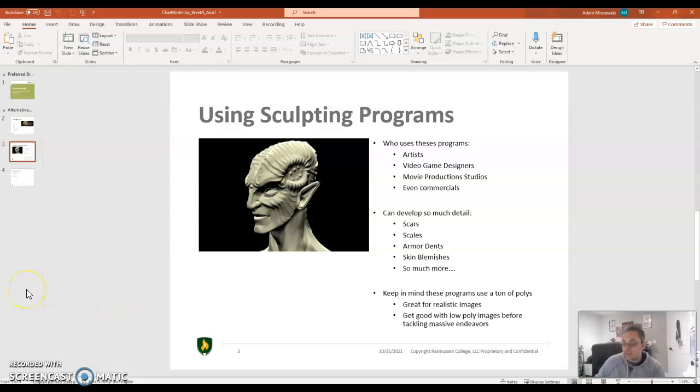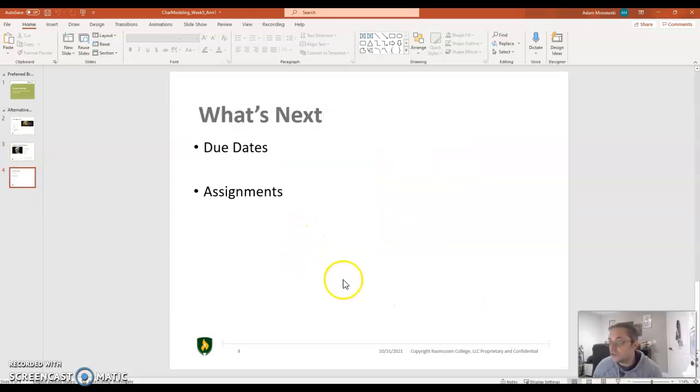And the first thing I would recommend is get good with low poly characters first before you start adding this into it. And then you can really do more with it. So yeah, start with the basics. Get low first, then work your way higher. That's what I would do. All right, cool. So that's pretty much it.